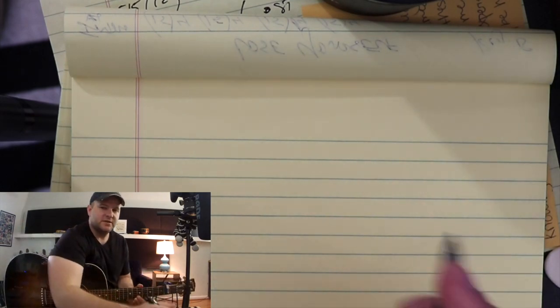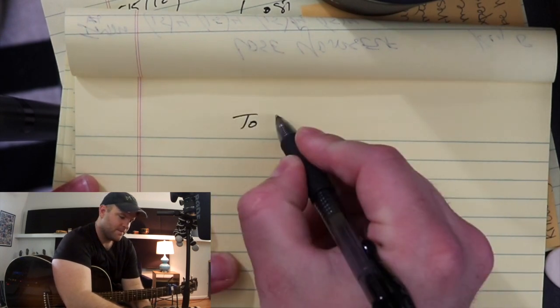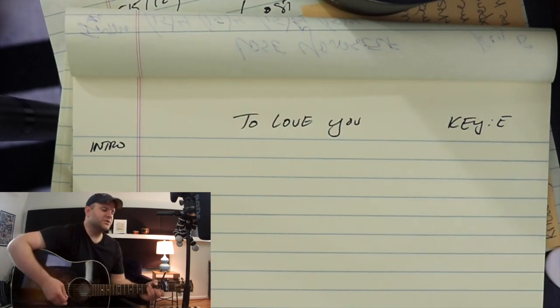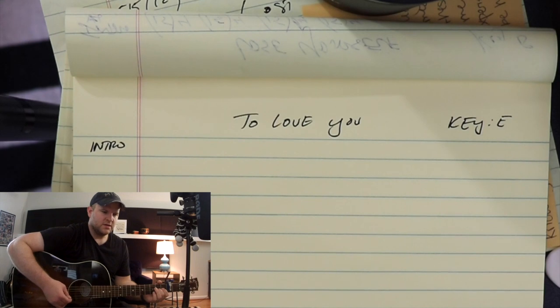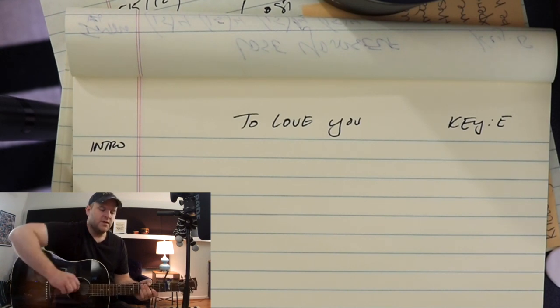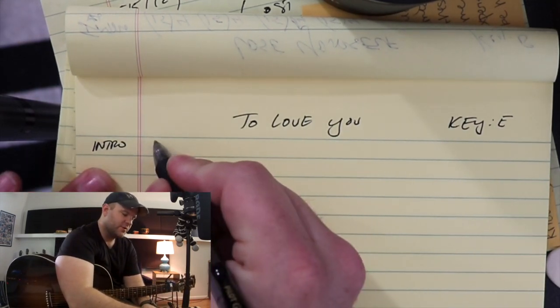So it should be fairly easy to follow along, but you'll see how this works, and we'll just run through it. So the song starts, it's kind of a slow jam. E over G sharp, A. So if it's in 4-4, that's 1-2-3-4, 1-2-3-4. So the first two chords are split over a bar, so we're gonna put a parentheses.